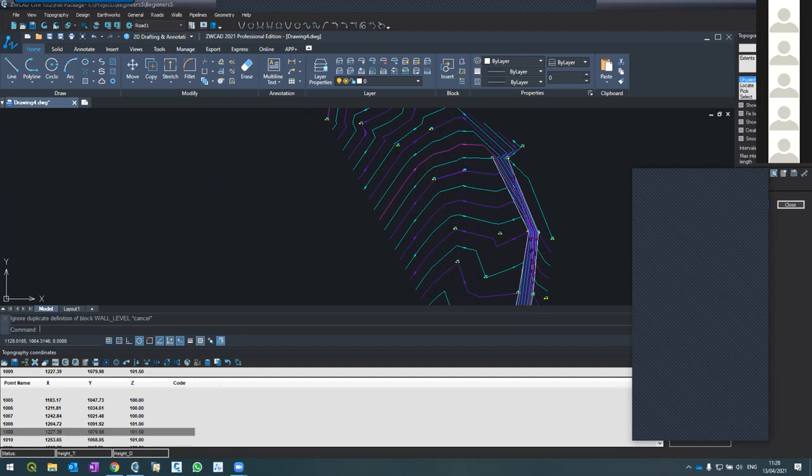Press locate. Go to the drawing and mark and select the points along the first line.